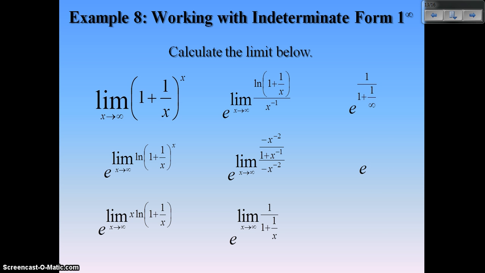So again, ladies and gentlemen, if you want to see all of this worked out, it's a bit of quotient rule, plus remember the derivative of natural log is the derivative over the function itself. If you want to see all that worked out and simplified, I'll be glad to do that for you at some point or another. You can just ask me about it in class tomorrow if you wish.